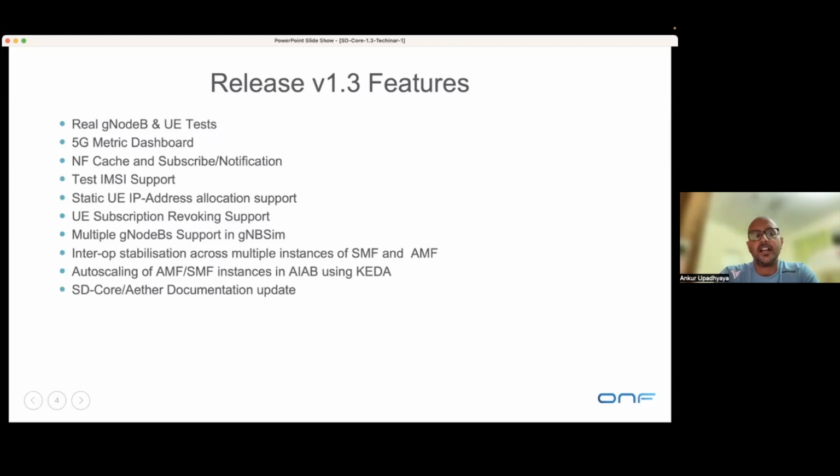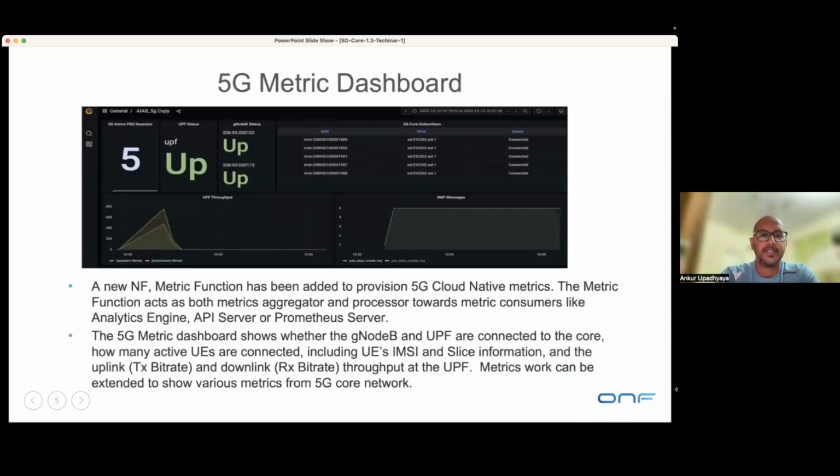All the enhancements we have added are covered in the SD Core document. Let us know if you find any discrepancy in the document. We will be more than happy to correct it or add more details if required by any developer. Now we shall cover all the features in more detail. So Badri, can you move?